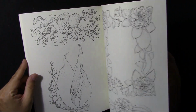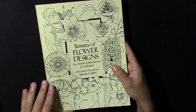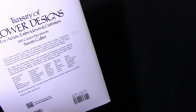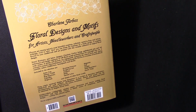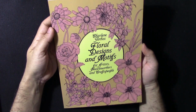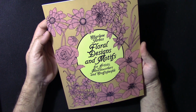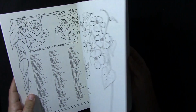This is one of the first books I bought. Treasury of Flower Designs by Susan Gaber from Dover Publications. This is another one from Dover Publications. As you all know, I really love flowers, and these books were really helpful at the beginning, and they still are. I love these projects, these designs.